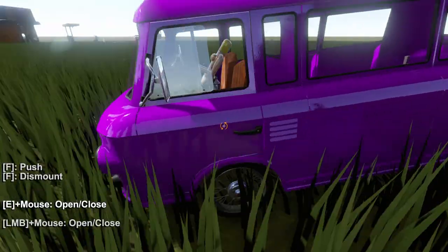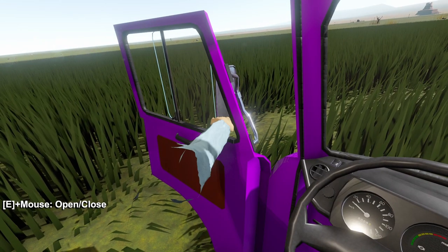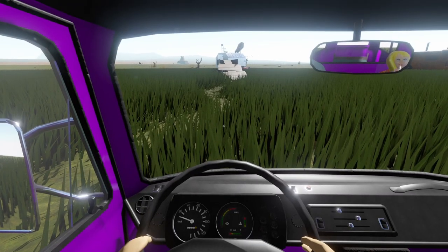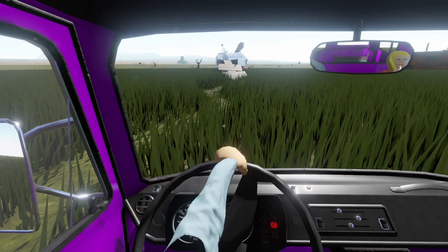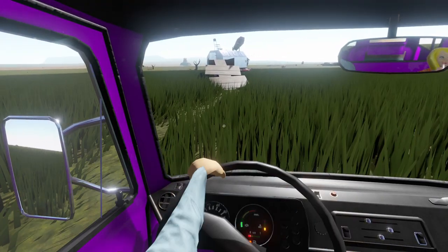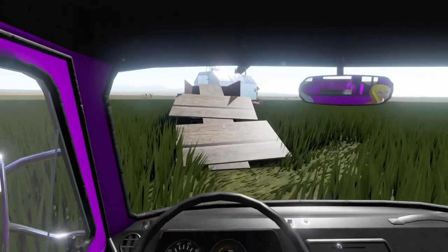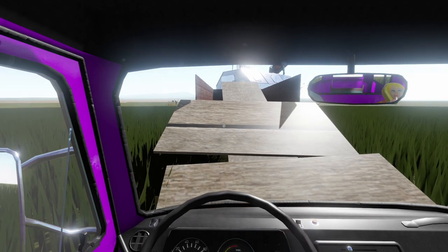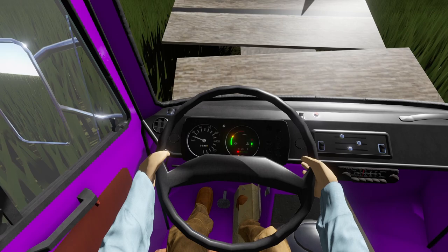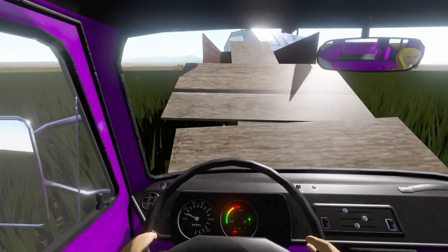I do have one other possibility if this fails, but I've already got this set up, so we're gonna go for this first. Yeah, shut the door, Digby. Fire the truck up. Very, very gently. No. Oh, God, that's really loud. Yes, very, very gently. Try and ease your way up onto this contraption. Okay, this is actually going to be an issue with the front wheels, isn't it? Because I put those little tiny wheels on it.